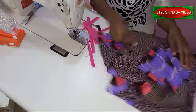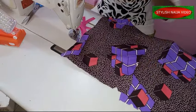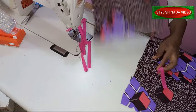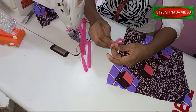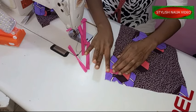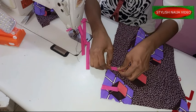Okay, so the first thing we're going to do, let's start with the back piece. For the back, I've added my dart. I'm going to add my loop before I turn it. For the loops, I'm using about 4 inches loops that I cut out. I'm just going to take all of my loops, and I'll place them like this, at intervals. So you can see how I'm placing them. That's how I'm going to place them, and then I'm going to stitch them scattered all over the back part.